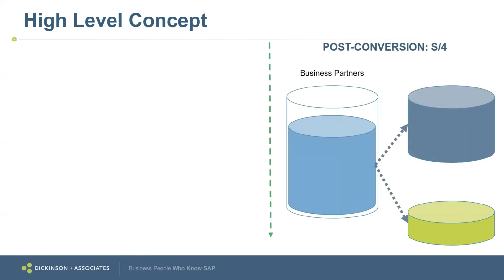Then, once the technical conversion to S4 is complete, this structure is brought over. But here, the business partner becomes the leading object, meaning that all new customers and vendors originate from the business partner. For this to work, you need to adjust the synchronization process the opposite direction. Let's walk through this process step by step. Next slide.